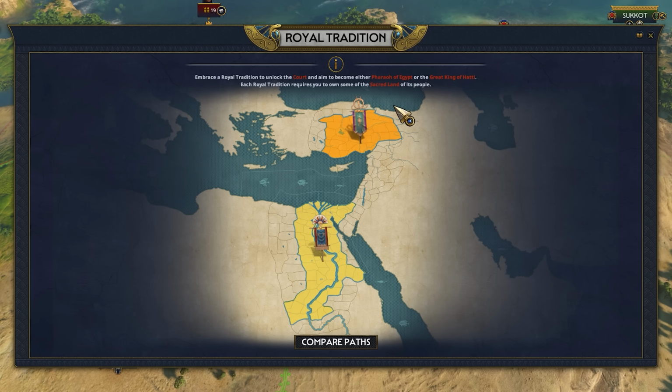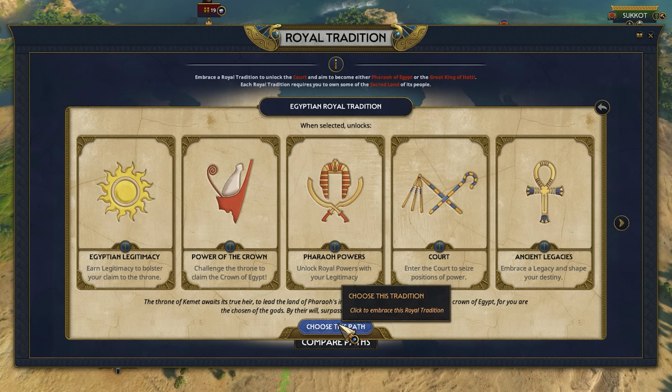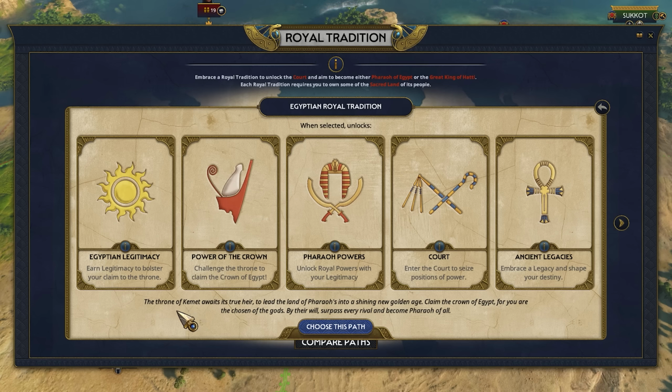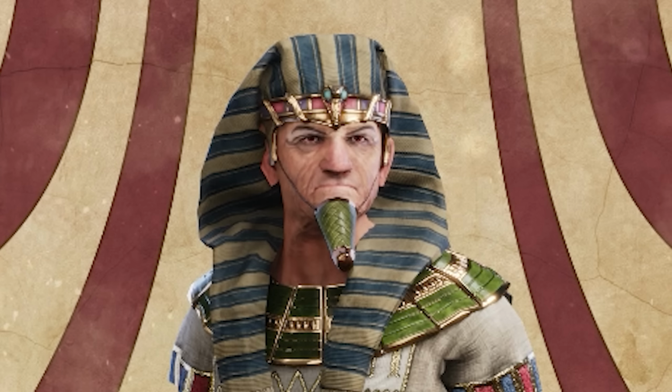You either become Pharaoh of Egypt or the Great King of Hatti. You can choose which one, no matter who you are, I guess. And it's pretty much all about improving your legitimacy and basically making yourself worthy of becoming the Pharaoh of Egypt or King of Hatti. But let's be honest, you're going to be going for Pharaoh because you want one of these cool chin party hats.